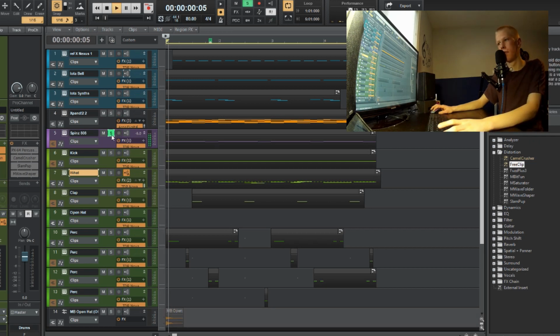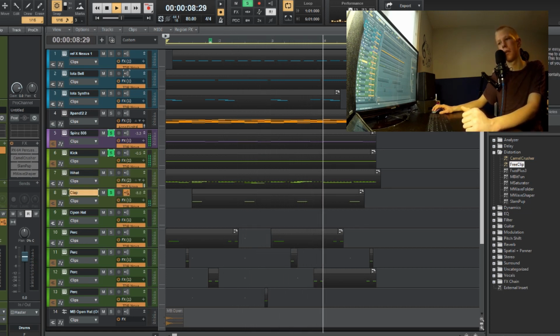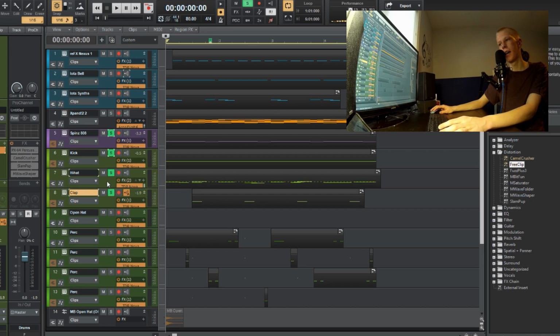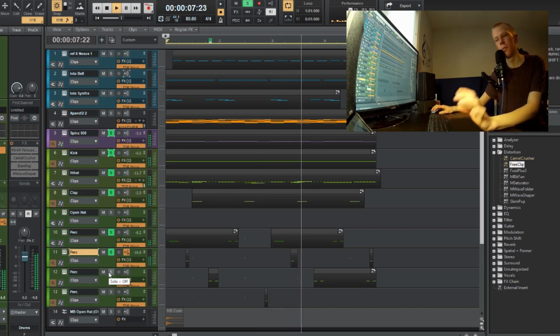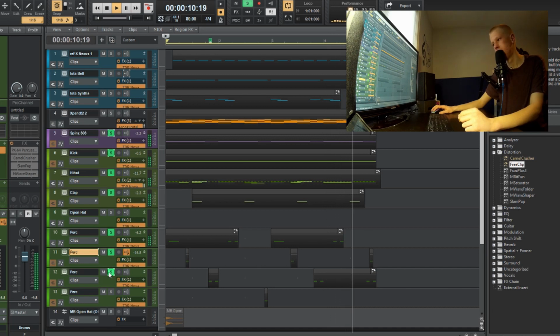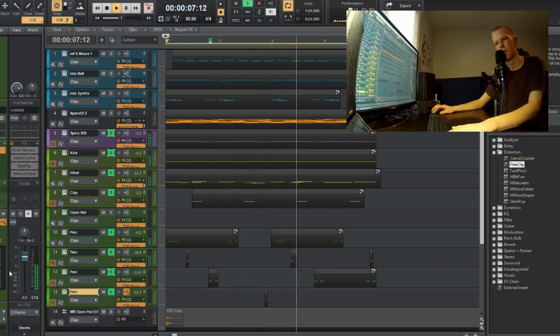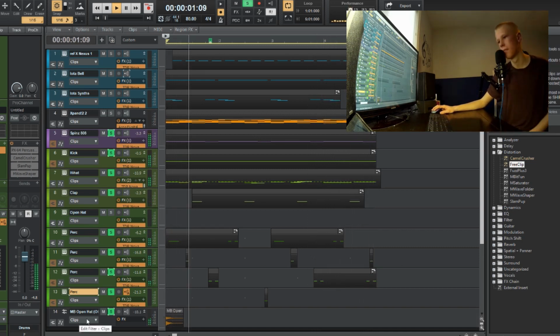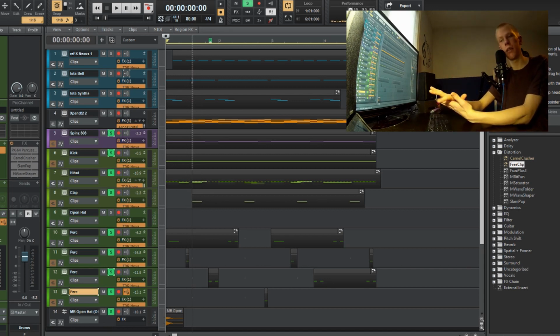But what I do to all of my drums every single time is I'm gonna first solo the 808, then the kick. Make sure that it feels good together. Solo the clap. Could be a little louder. And then let's pull in the hi-hats. And solo each of your perks individually to make sure they all sound good together. Some could be louder. Once all of your drums volumes and stuff like that are good together, then you want to move on to this next step that I'm going to show you.